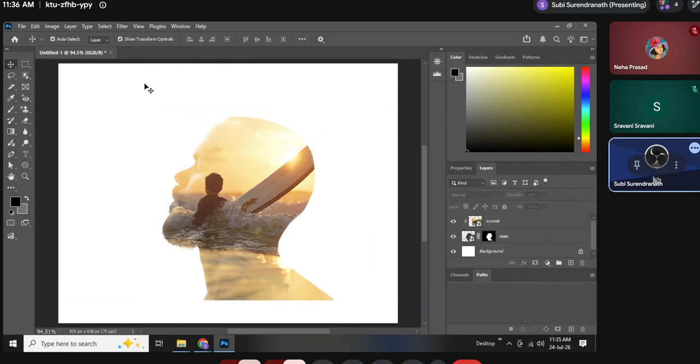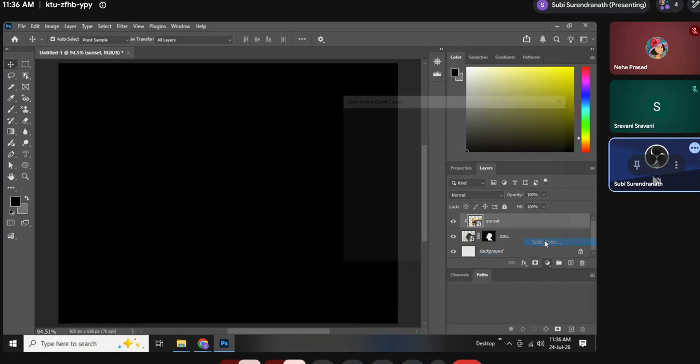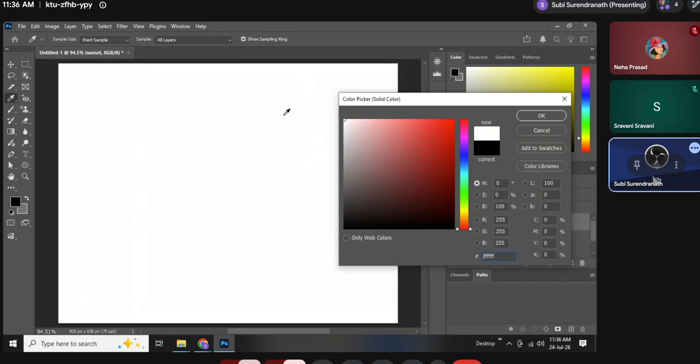So now the same thing. I will put a solid fill layer for the background. I will create a solid fill layer. I will go to the layer here, the adjustment layers, and the solid fill layers we can also create. It will come with a mask. So click here. I choose solid color. I will change it after.